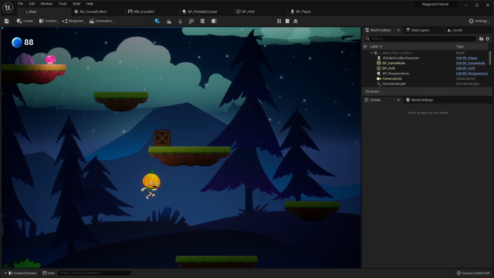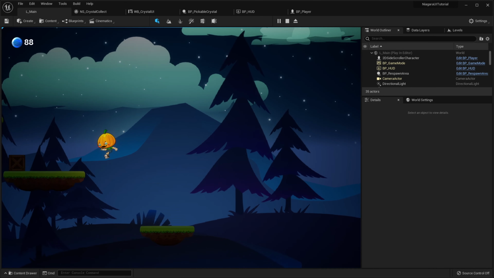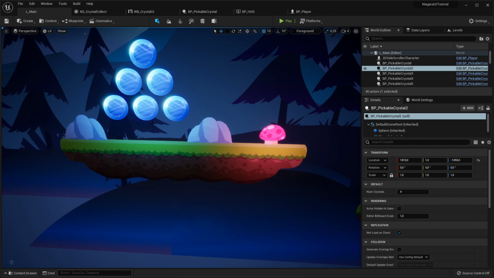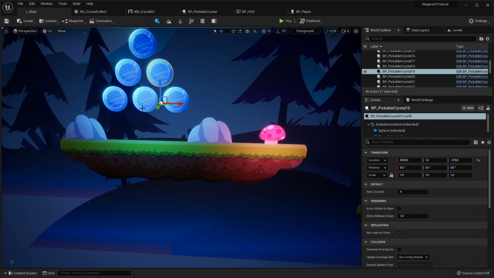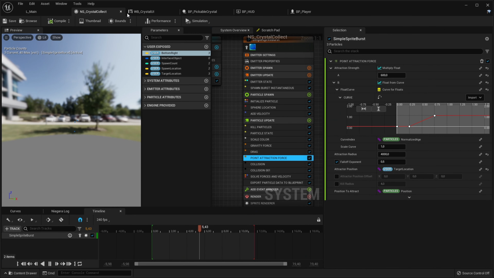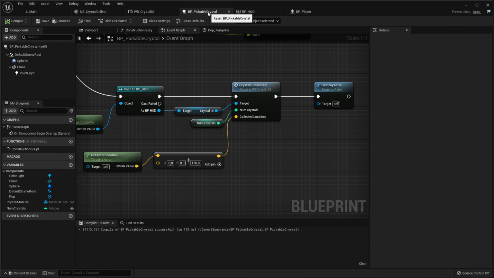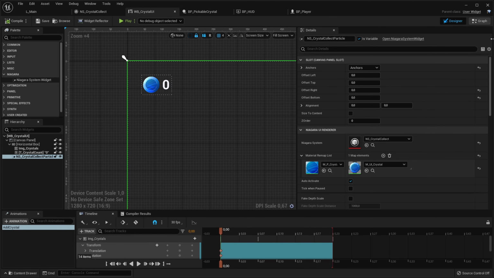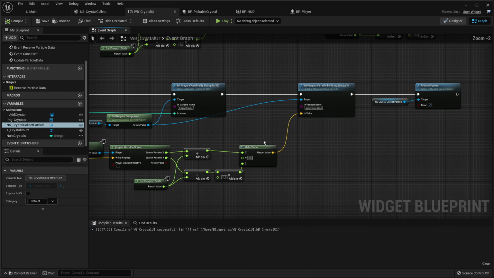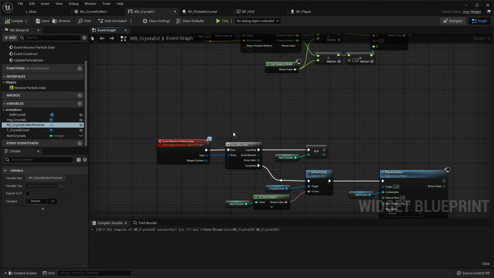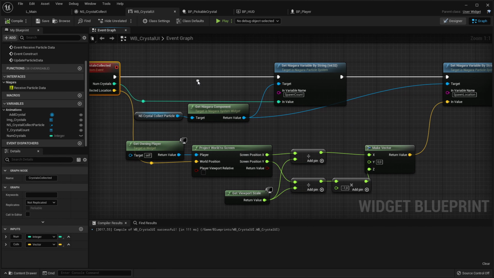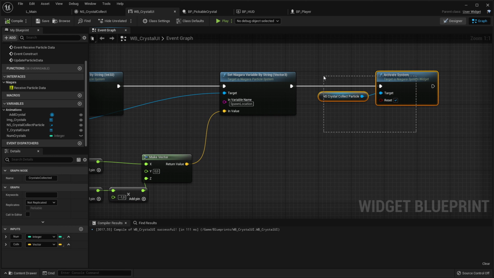So this is actually a bug I noticed just yesterday. It happens that if we collect more actors, more of these coins at one frame, it still triggers the Niagara system just once. Because if we go into our crystal UI, we can see that when we call the crystals collected function, we just set a spawn count to some number, and then we call activate a system.